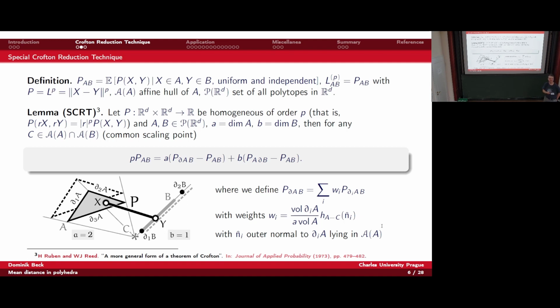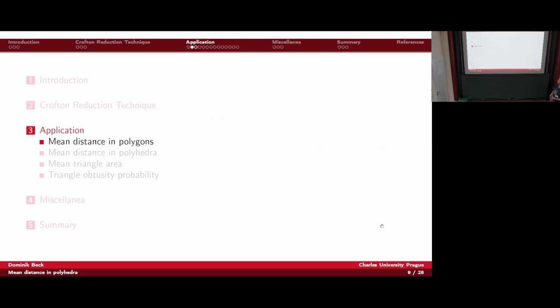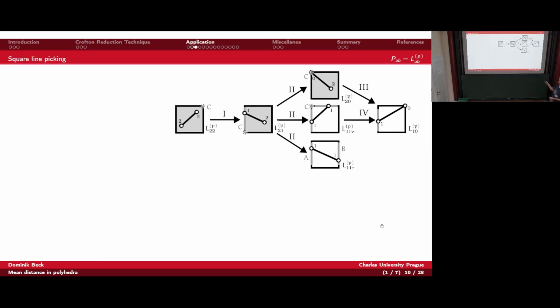Let's assume the lemma is true, and you can always move the points to the boundary. So the mean distance between two points in the interior is related to the mean distance where you shift one of the points to the boundary. And the key idea I used is to use that repeatedly, which is unfortunately not so often done in literature. And so this is the diagram of configurations I got when I used this lemma repeatedly.